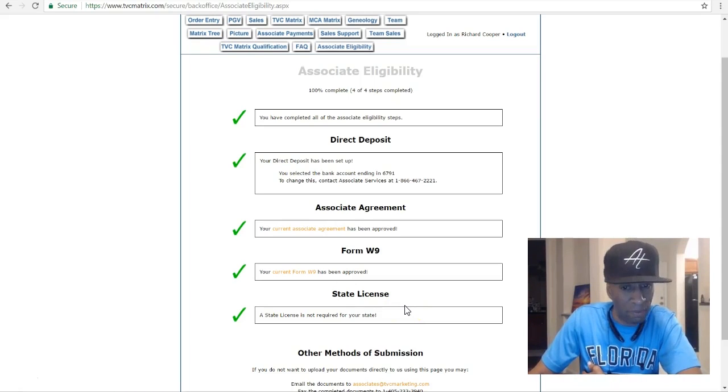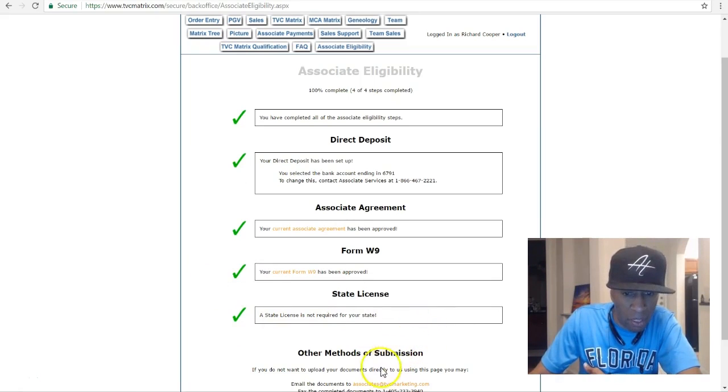And then the last section, not every state has this, but the state of California is going to require you to have a license, or whatever state you're in. If it says you need a license, a license is really some type of form you have to complete, and I think there's a fee. It's not every state, so you want to check with your state to find out. But most states don't have a license required, so I think the only one is California, or maybe certain parts of California. So you may not even have to worry about that.